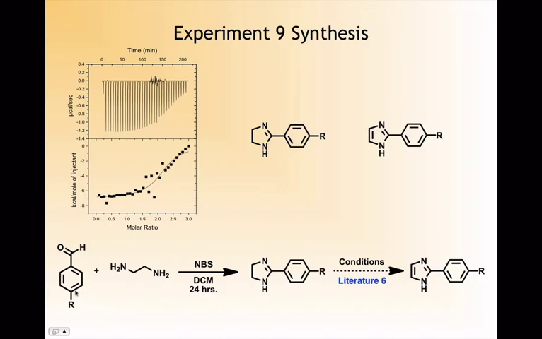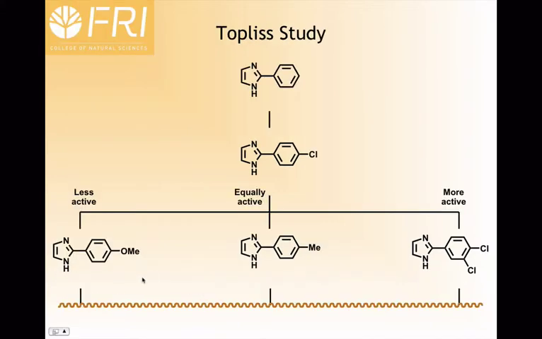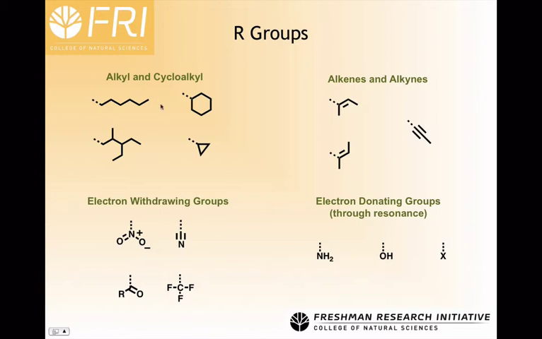But when we're varying R groups, we can think about a lot of stuff. So here's your topless study, and you can see this on your poster for the URF, but I just wanted to show you what our groups can look like, okay? They can just be simple alkyl chains or rings that are made up of hydrocarbons, and hydrocarbons are just like they sound, hydrogen and carbon. Alkyl is just a hydrocarbon chain. You could have alkenes on there and triple bonds, which are alkynes. You could have these polar electron-releasing groups, or you could have groups that pull electrons toward them, and these all should have different effects on binding.